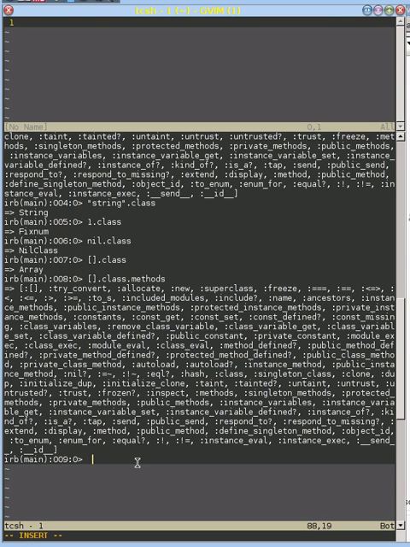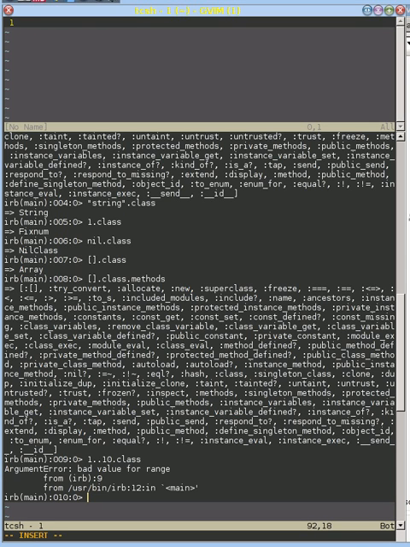You can even do things like try to ask for the class of a range. And this is a problem because now it's confused. For syntax, you actually have to be more specific and scope your range so that you can pass it the method properly. And I wanted to show that specifically with a range because of how interesting it is. So this is very core to the Ruby language.